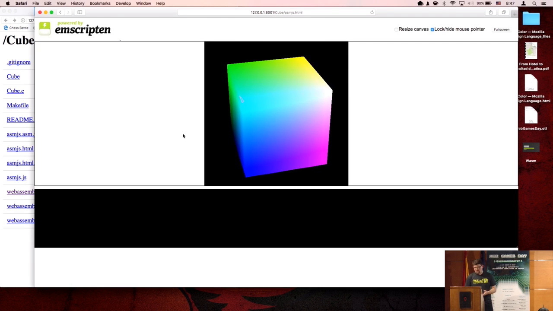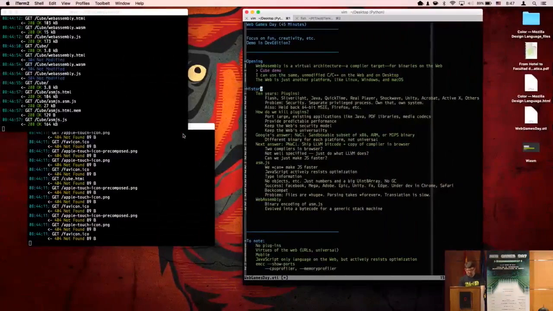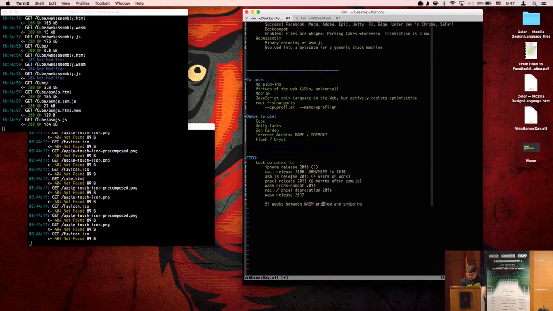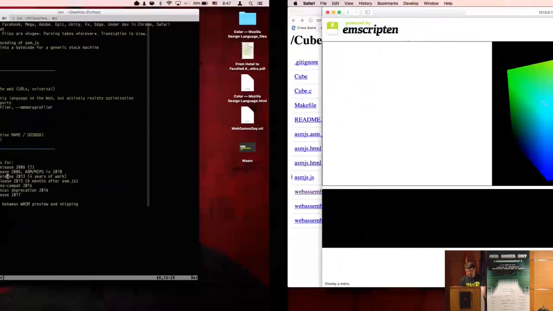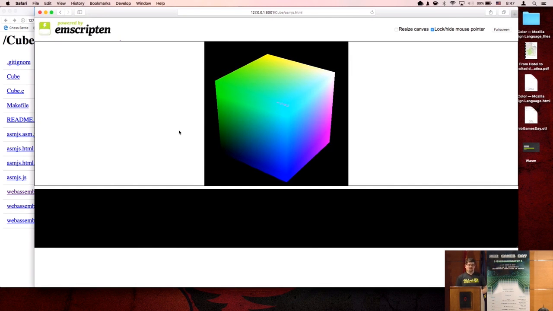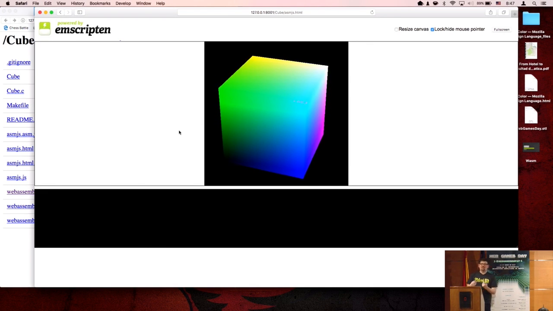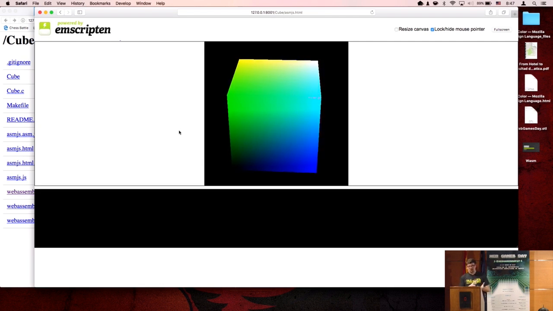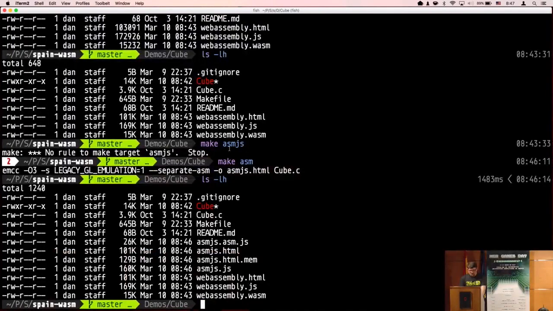So we released WASM.js, its first version, I believe in 2009. Well, that's not right. Let me check my dates. 2013, we started work in 2009. And we showed that it was possible to take arbitrary C and C++ and move it to the web. And it would work everywhere because it was just JavaScript. But you end up with these enormous files because JavaScript isn't meant to represent binary data. It's not meant to represent the sorts of constructs that exist at this lower level. And so we came up with WebAssembly as a way to shrink that down.